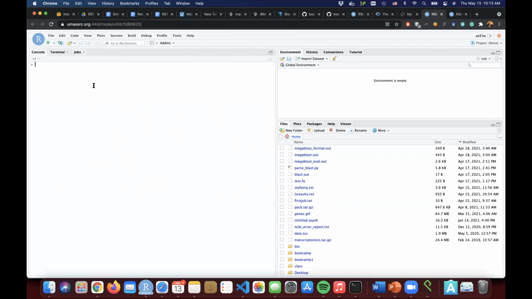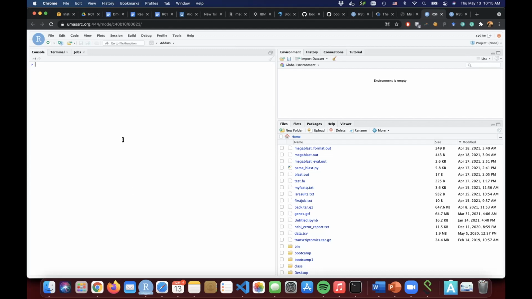The good thing is that in the future, if you want to create your own RStudio with new packages and other functionalities, you can actually launch it from an image that you created yourself. This is for advanced users, but there are unlimited functionalities that you can use in our cluster using this RStudio interface.